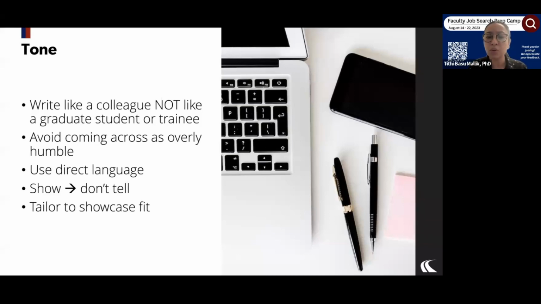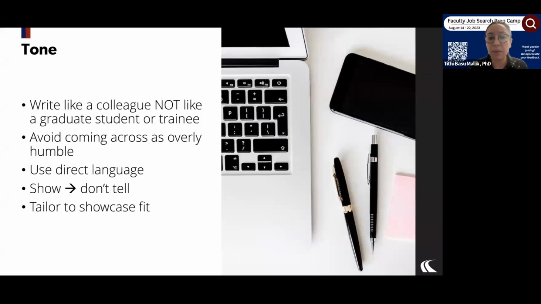So you want to be direct, you want to be to the point, right? You want to avoid hyperbolic language. You don't want to say, my research was so important and influential. Tell them why it was important. Tell them why it influenced anything in your field. What exactly was the influence? Did you have a lot of publications? Did other people base their research off of your research? Then tell them about that.